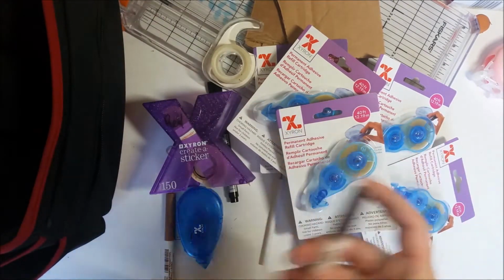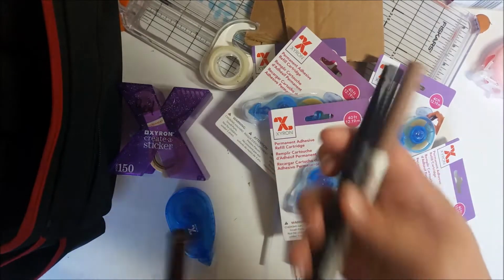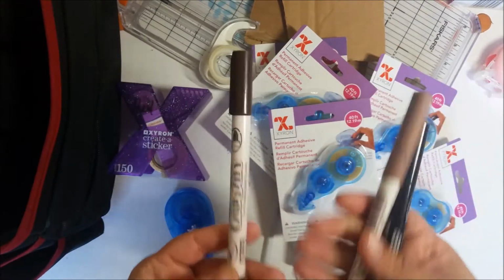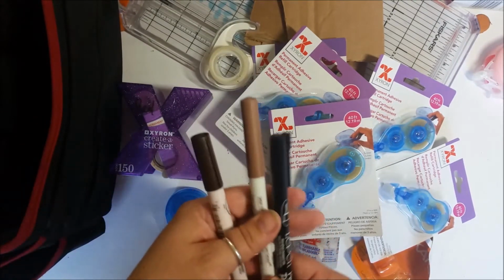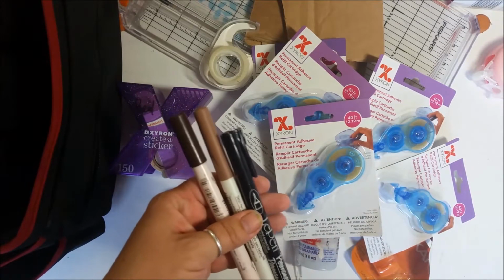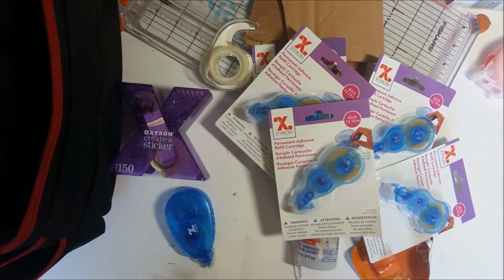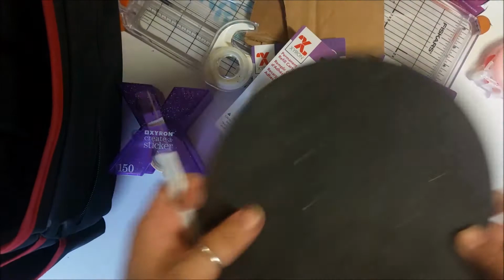Pen-wise, I take a couple of different pens, 3 for writing. I take a black and a brown pen for journaling, and then I take one calligraphy pen, and usually it's brown. It's either brown or black. I have other color pens for when I'm journaling on my scrapbook pages or cards or doing fun things, but I don't want to take everything with me when I go, so I'm kind of packing on the slim side. I take a paper piercer, which is what this little guy is right here, and then I take a mouse pad because then I can put the paper underneath and puncture, so I take both.